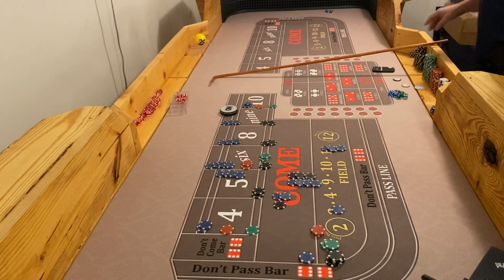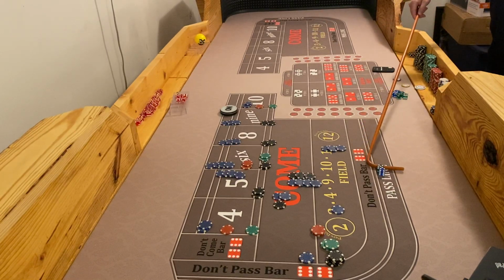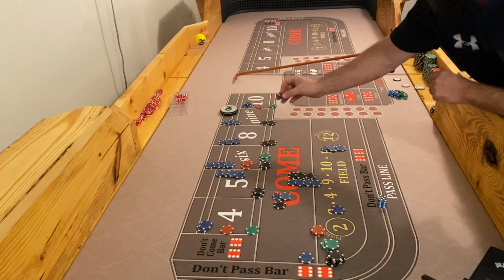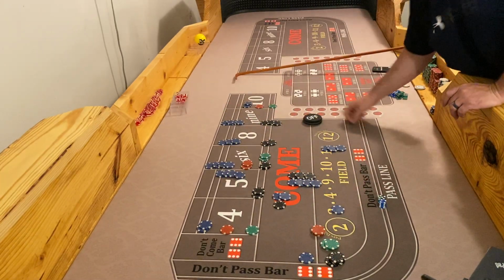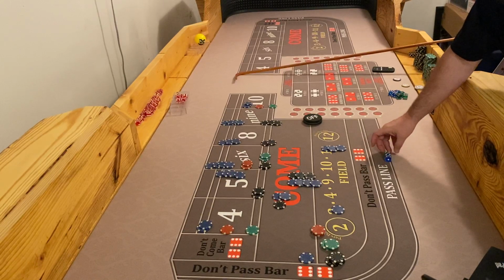We got 4, 5, 9, repeater, 4, 5. I can't remember if the last one was 5-4 or 4-5, but I think it was 4-5. But either way, point is made. It's still a 9, and it is a secondary hit. So points off. That was row 29. So we are going for row 30 right here.